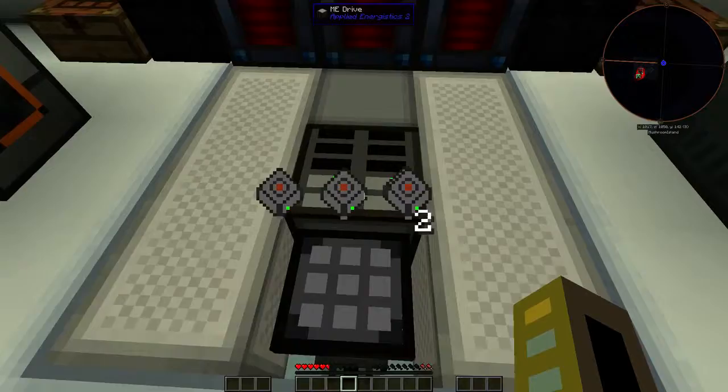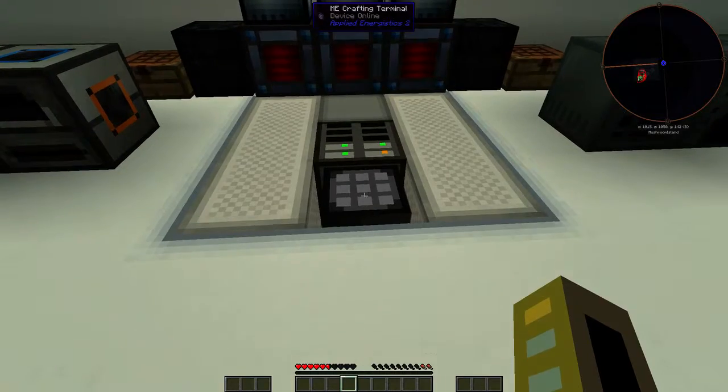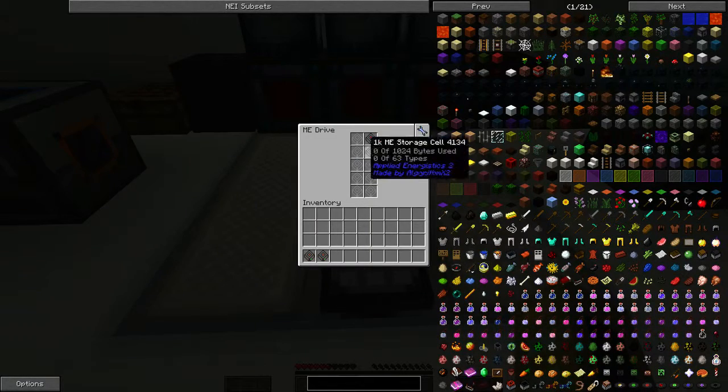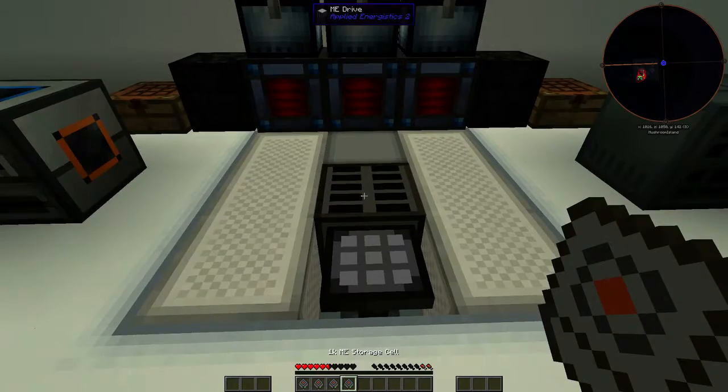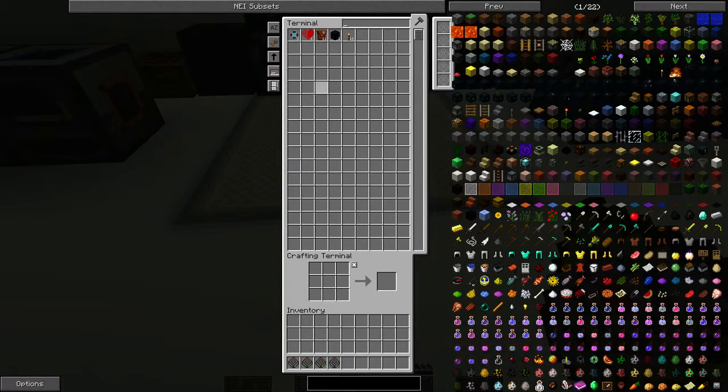Oh, I see it stacks them. Okay, so we got our enemy system set up. Really interesting. I want to show this to you guys. Okay, so no, nothing in the drive. But look.